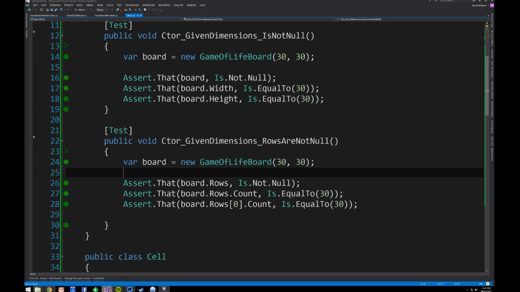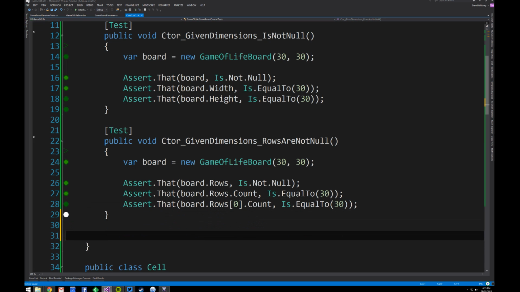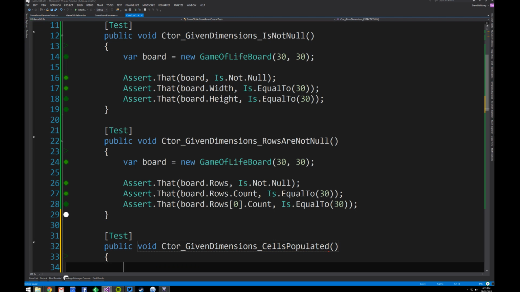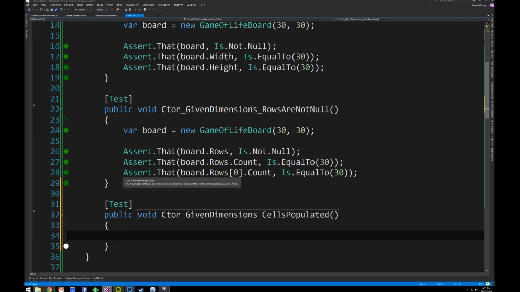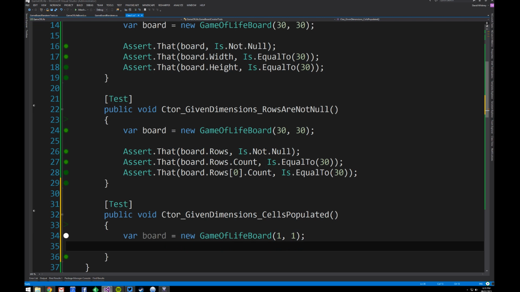And I also want to make sure that it has populated this whole board with cells. So CTOR given dimensions, cells populated. So var board equals new Game of Life board. Let's just do one by one. Let's make it really easy.